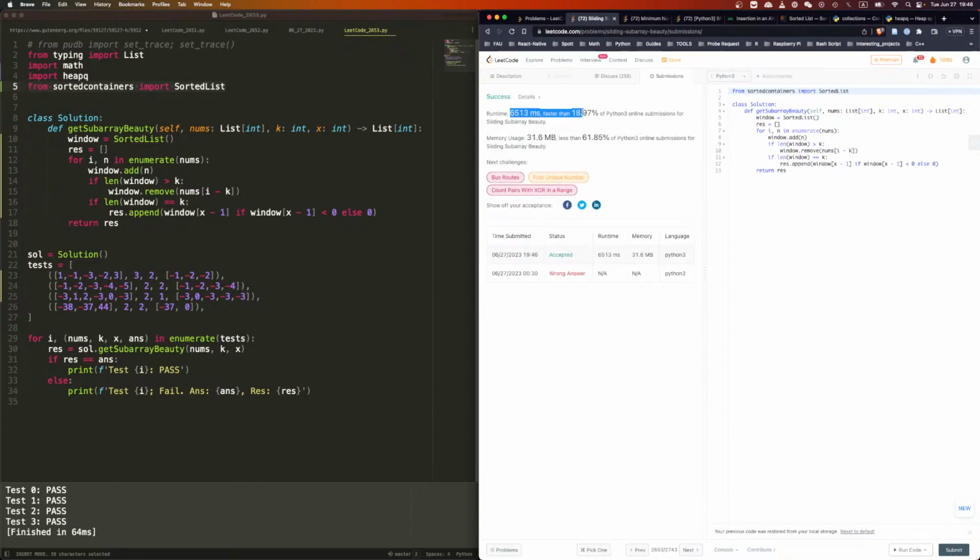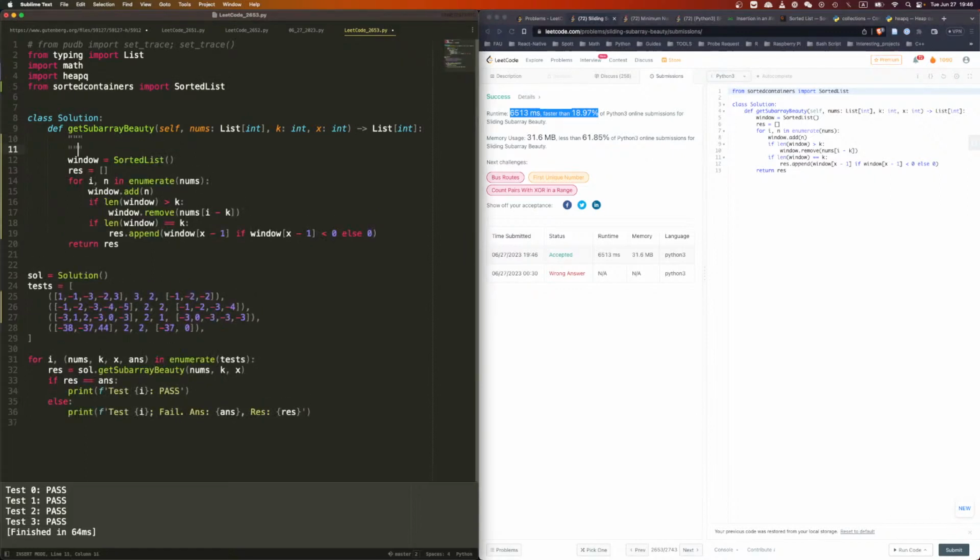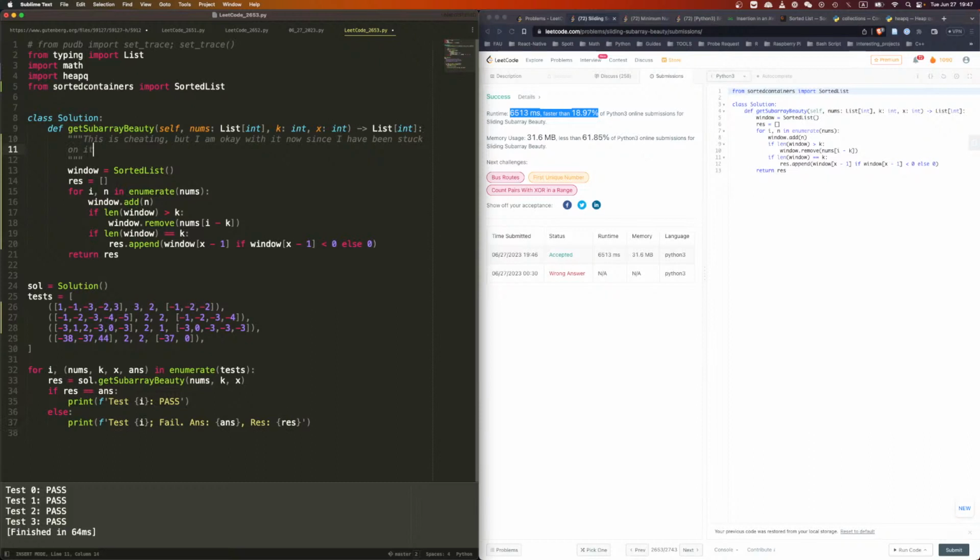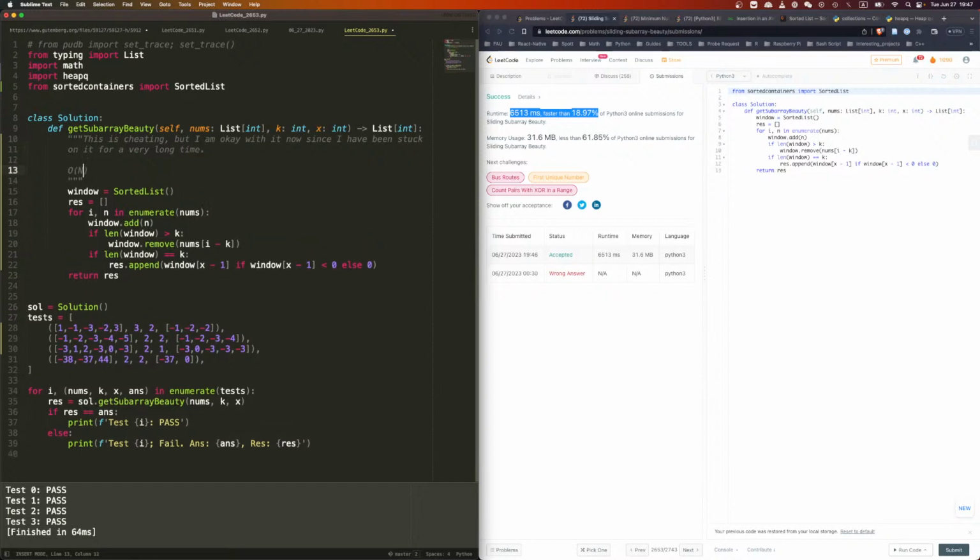It's all log n. Yeah, this is cheating, but I'm okay with it right now, since I have been stuck on it for a very long time. So I think this is O of n log n, right?